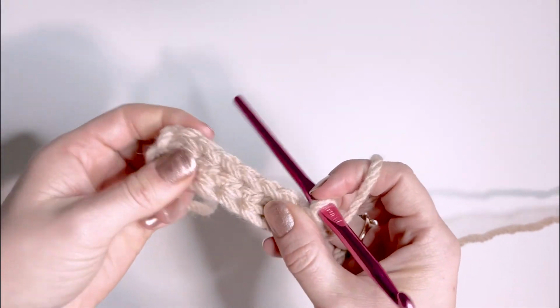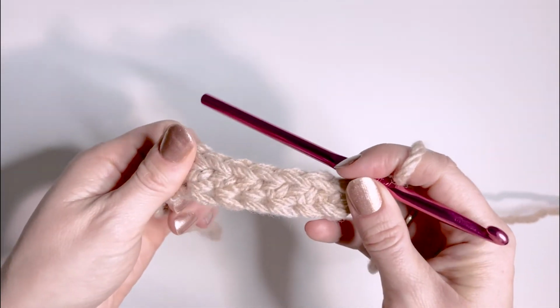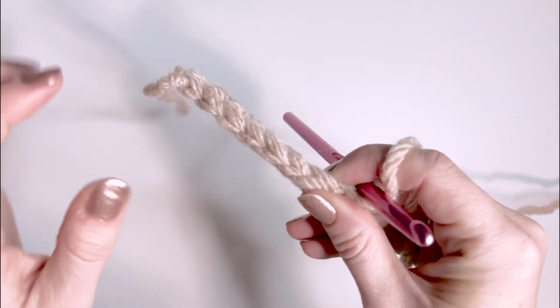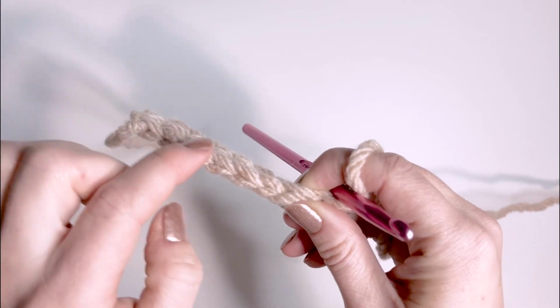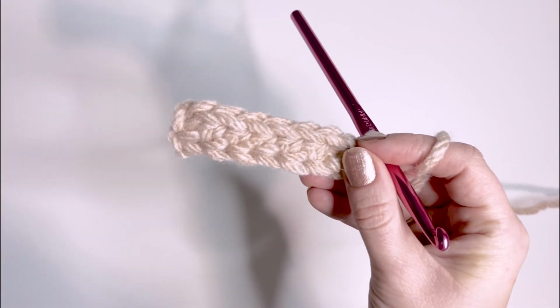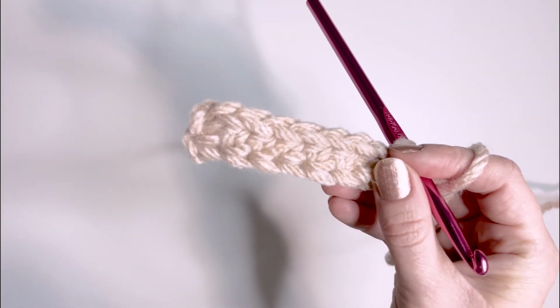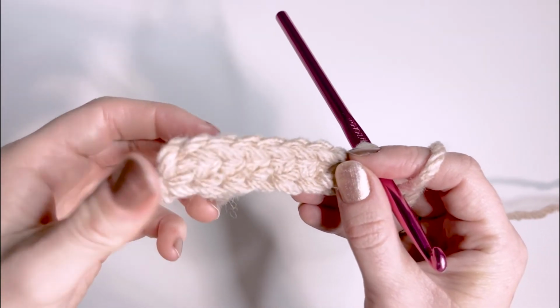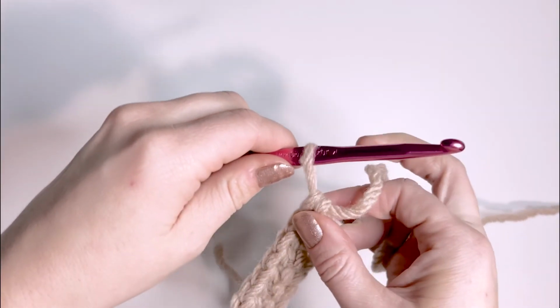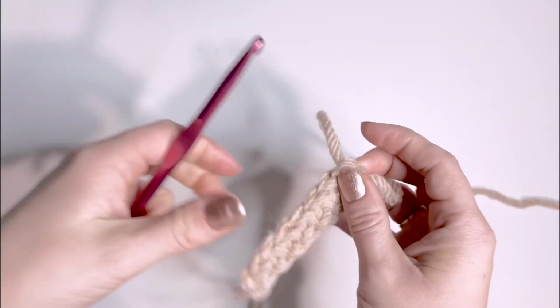So now we've done our first few foundation half double crochet stitches. On the bottom, you can see that it is looking like a chain down there, and then we have our half double crochet above, so it really does look like you've done both steps, but you've only had to do one set of steps, which is awesome. It's a huge time saver, and it just makes things go a lot more smoothly.